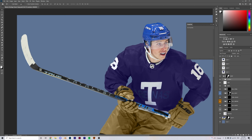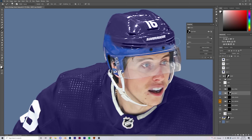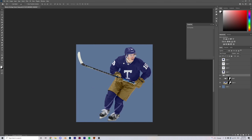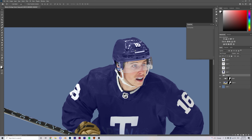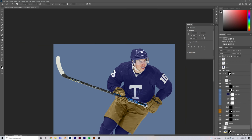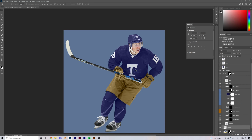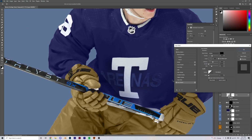Another thing I might do is, I guess I can do the helmet. All right, so looking at this now, things are looking pretty nice. One thing: a small little serif like that, just to match that. And also, forgot to do that, but on the logo, I wanna add a very small drop shadow.